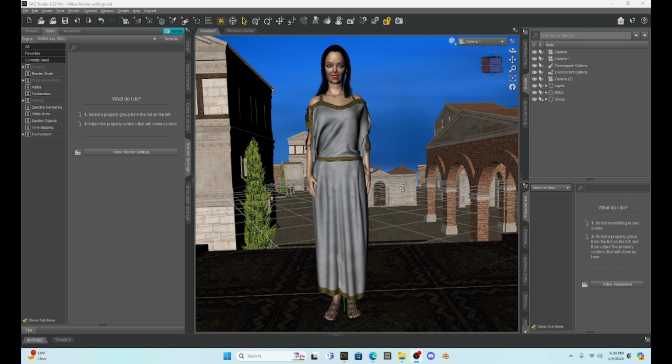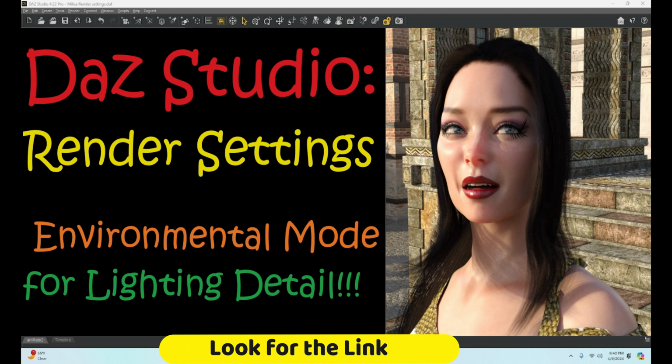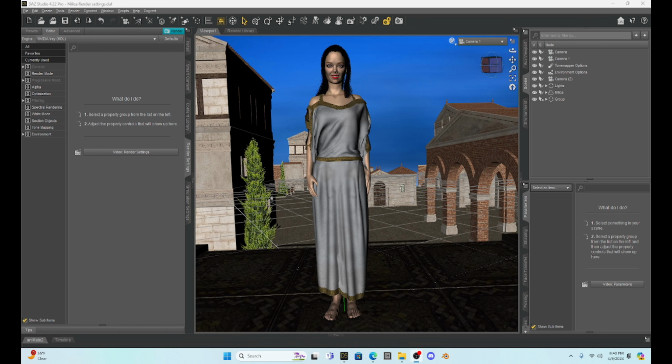Now tonight I want to talk a little bit more about render settings, especially the render settings that are in the sun sky environmental mode. I've been playing around a lot lately with some scenes using this render setting, and it's really cool. And so I thought I would expand on this a little bit from my previous video. You can find my previous video in a link at the end of this video. So if you want to go back and look at more environmental options, you can do that in that video.